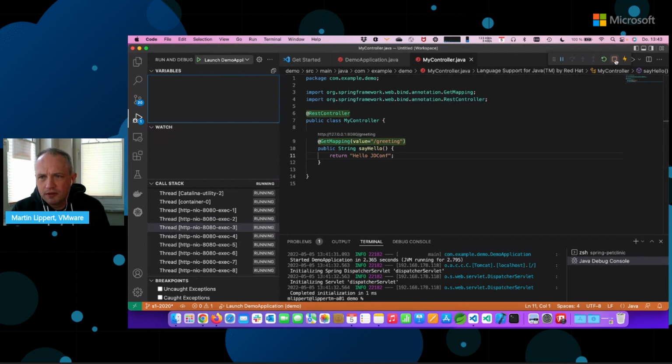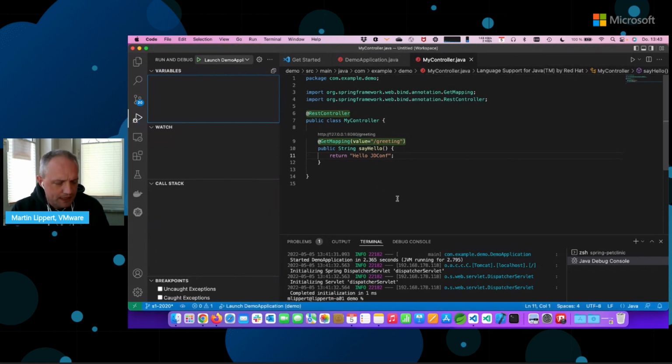Let us stop this Spring Boot application, which was basically, in a few minutes from nothing, having VS Code installed, install the extensions, create a Spring Boot application, hack a controller, run and debug the controller in just a few minutes, which I think is pretty good. It's a pretty reasonable experience and provides you a great step into an application.